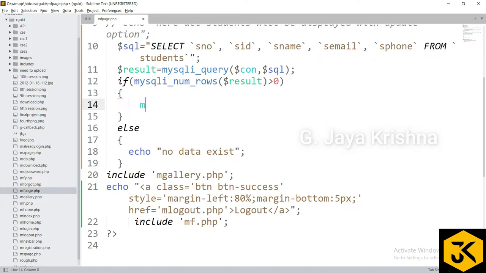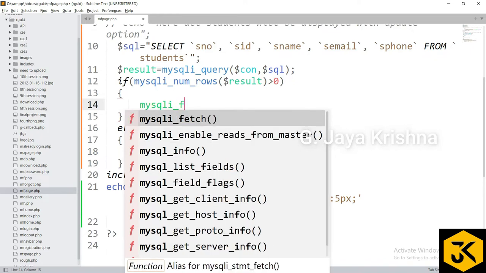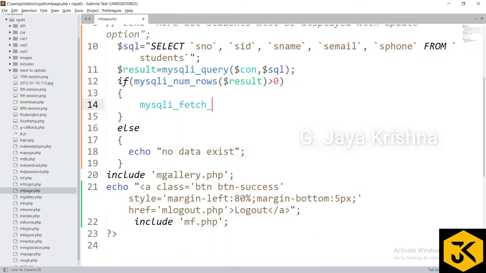So we can go with the basic MySQLi improved version, mysqli_fetch_assoc of dollar result. It is going to produce an array of arrays that I am going to store in a variable called dollar row. I think we have written this code in ml login.php also.